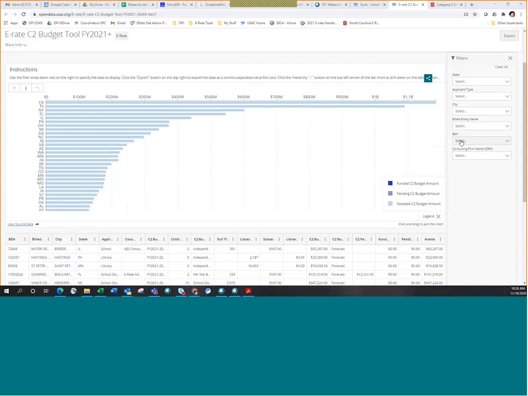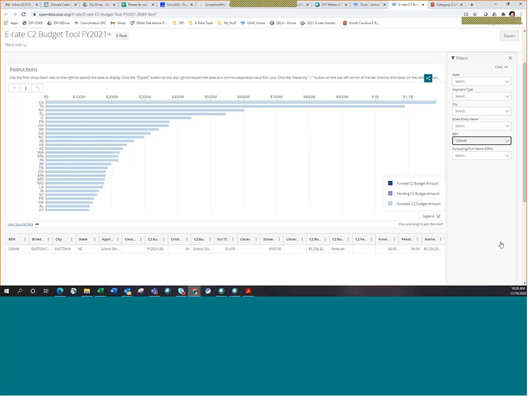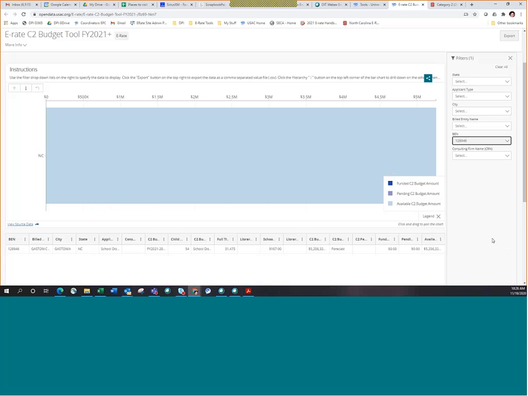If you will simply go to BIN and put in your billed entity number, and I'm going to do one that's in this training session with me because I know this number by heart, and type in the BIN. It's going to pop up in blue. Click on it and click Apply. So that's the easiest way to use this budget tool.